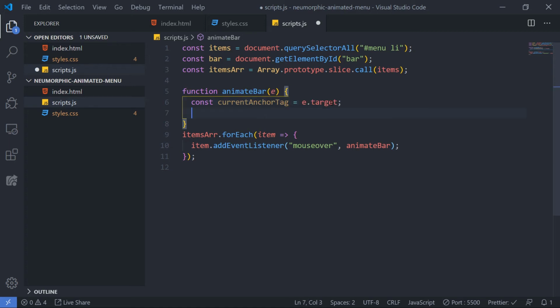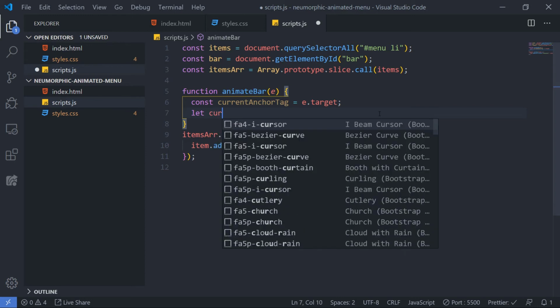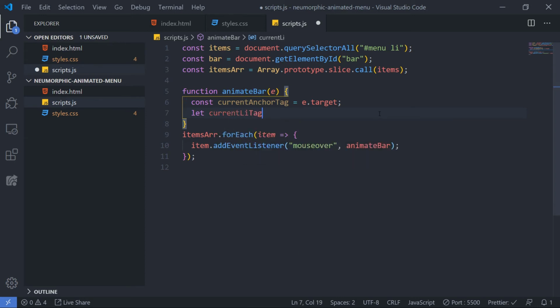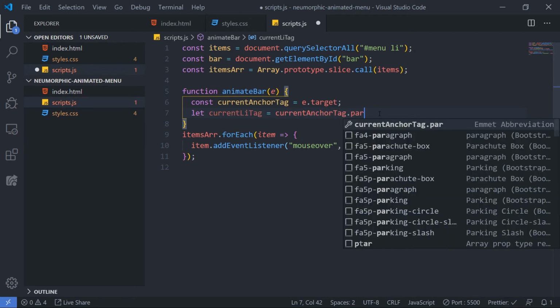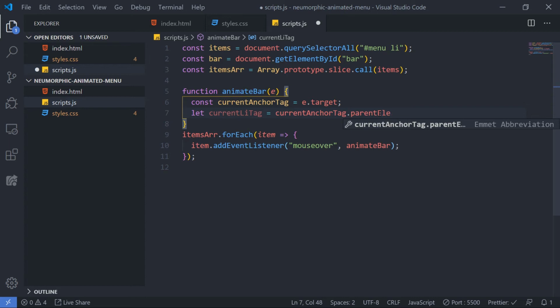In this e.target, we are actually going to get the anchor tag. Then we are going to get the current li tag, and we are going to select the parent element on it.